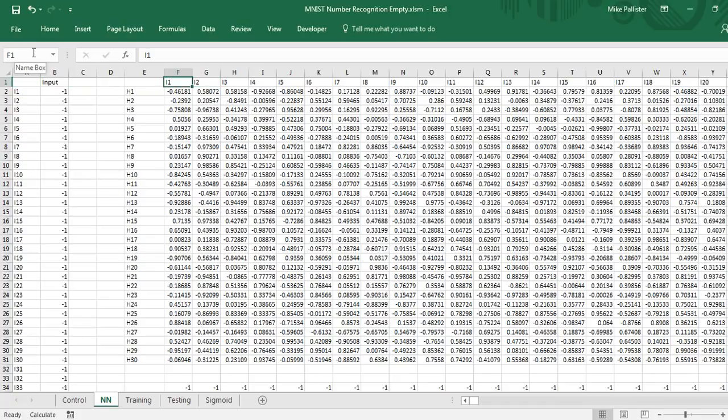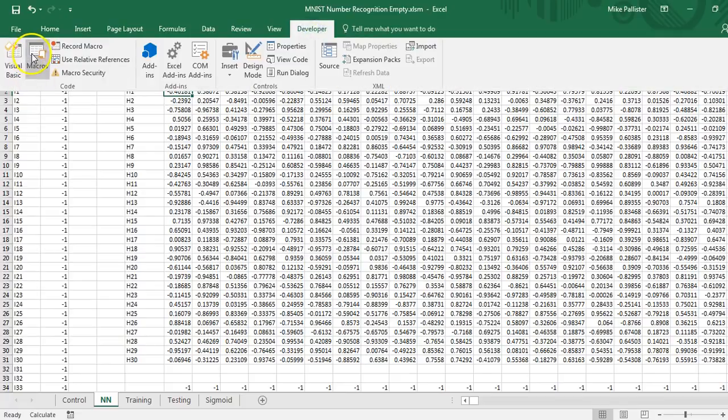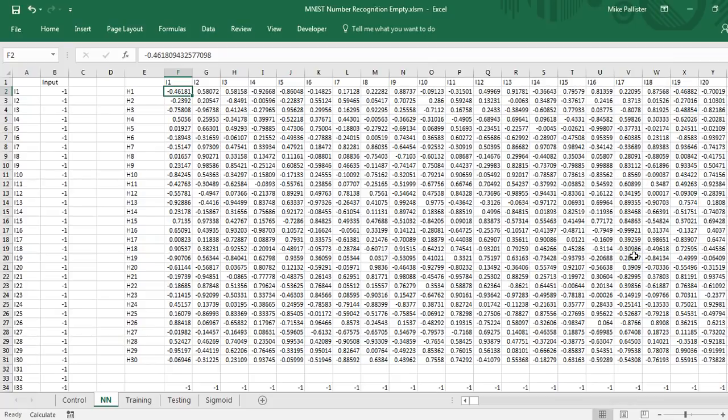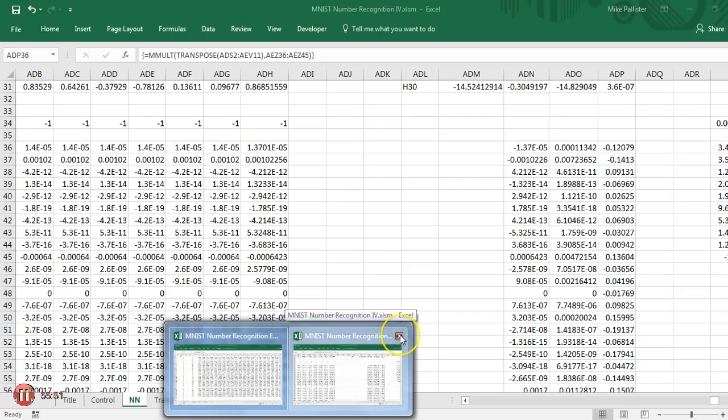And what I need to do then is copy the new weights on top of the old weights. I can do that quite simply by using a little macro. So I'm going to create a little macro.